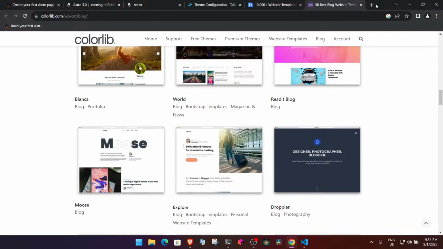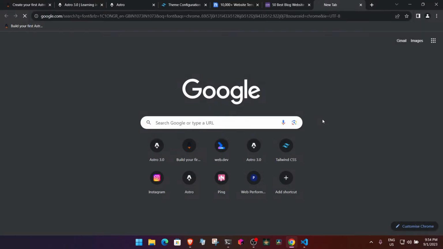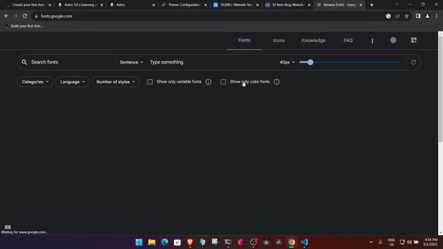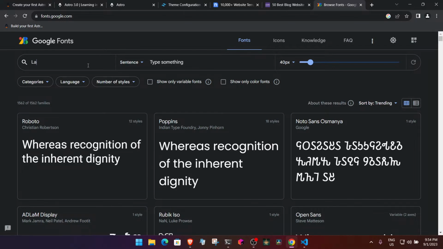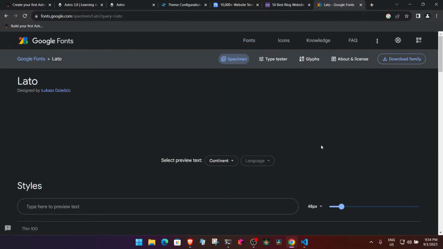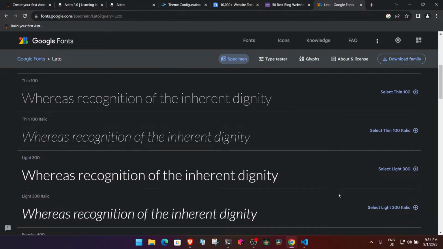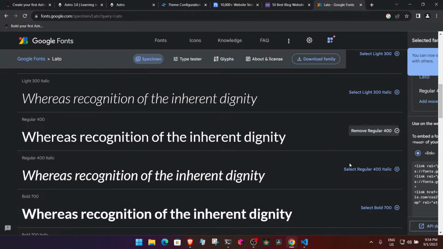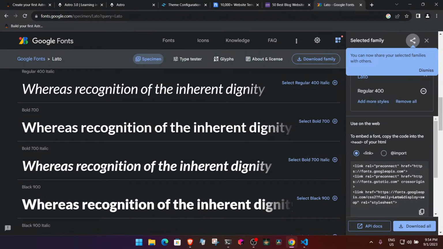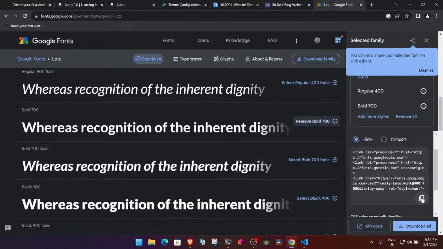As for the font, I like Inter. So, you know what? Font is best if I do Lato, right? I love this font. I mean, apart from Inter and everything. So this is like a fine font. I'll select regular and then I'll select bold. And that should do it.